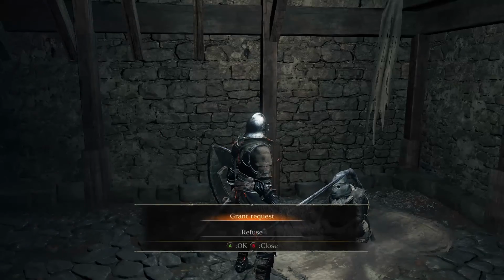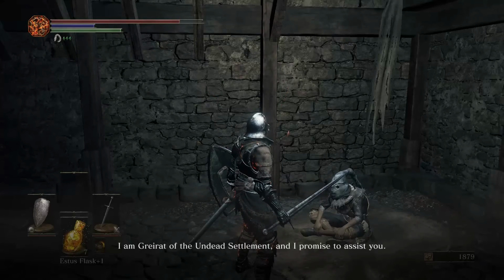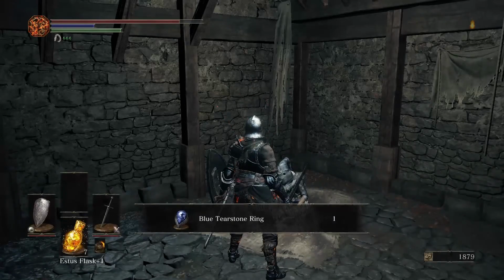Sure. Very well. I humbly place my faith in you. I am Grey Rat of the Undead Settlement, and I promise to assist you. Give this ring to old Loretta at the base of the high wall. Do your part, and I'll do mine.